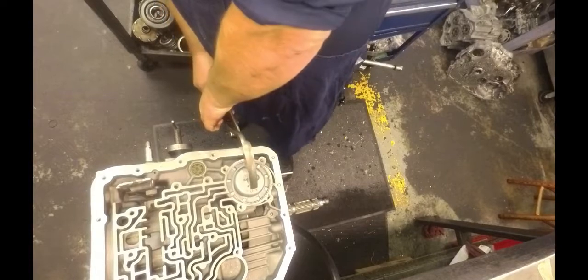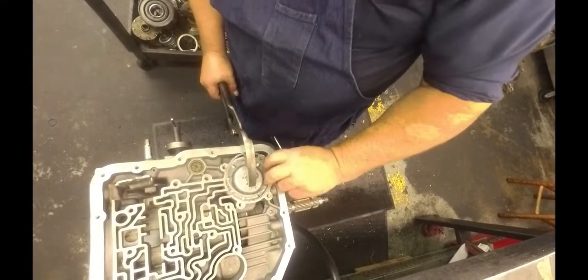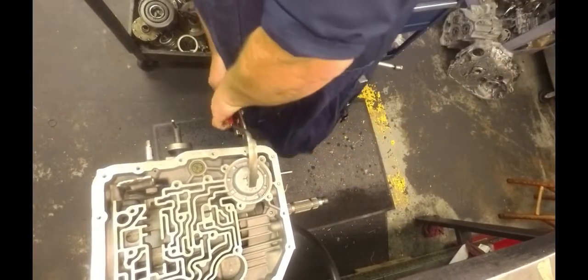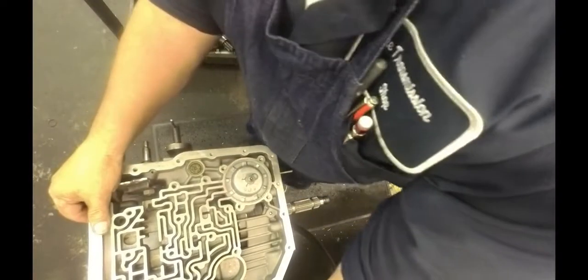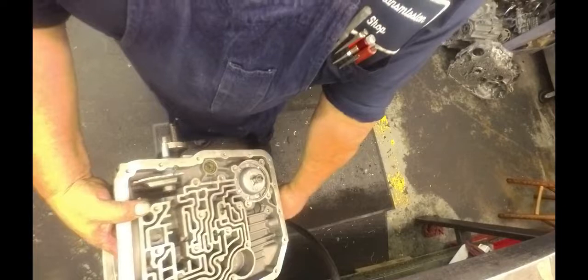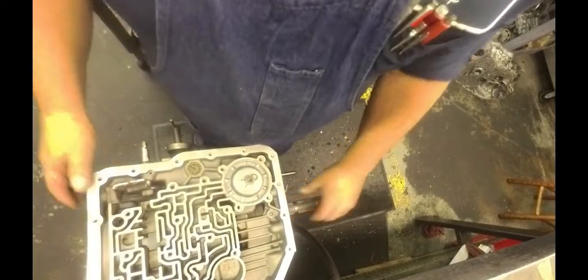Okay. There we go. Now let's see where the adjustment is on this band. I don't know, it's pretty close right there. Now, I'm going to show you how I do it. The book calls for 5 turns. I never end up at 5 turns.